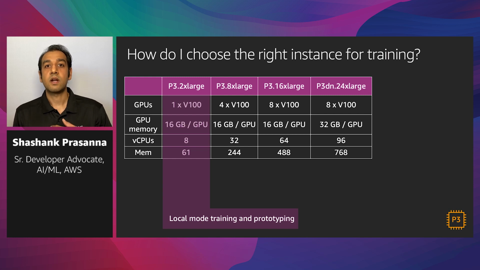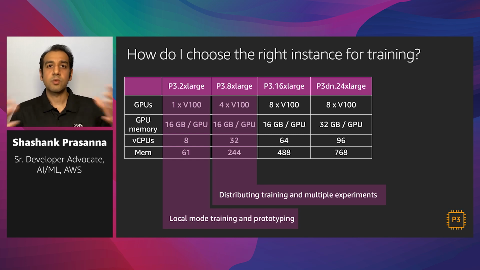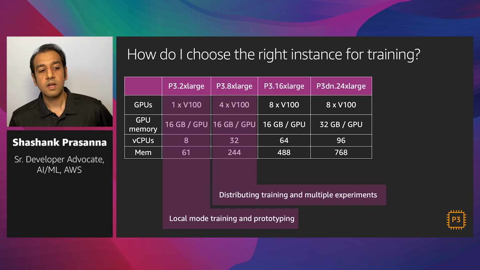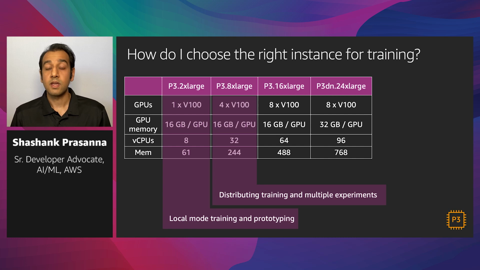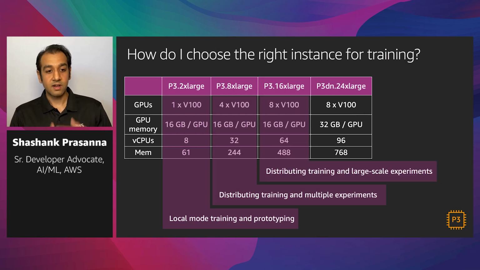At some point, you want to start running experiments or do small-scale distributed training, wherein you want to distribute training to 4 GPUs, or you want to run 4 different experiments in parallel. Then you can try the P3.8xlarge, which has the same GPUs, but 4 of them. They also include a high-bandwidth interconnect called NVIDIA's NVLink, which means you can get high inter-GPU communication for distributed training. And as you graduate and do more, you can get a P3.16xlarge instance where you get 8 of these GPUs for a little more serious experimentation and distributed training.